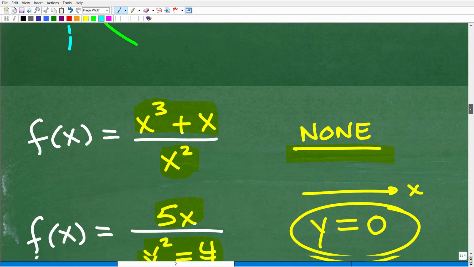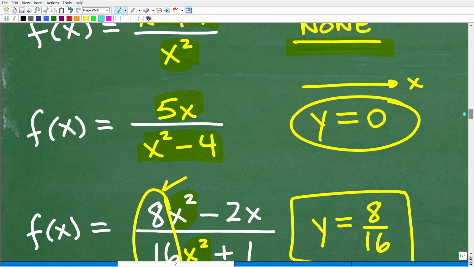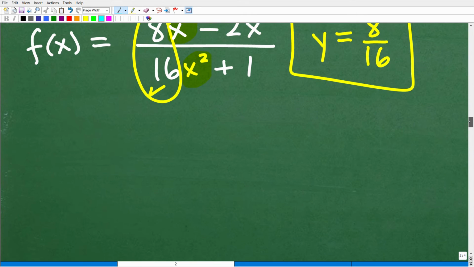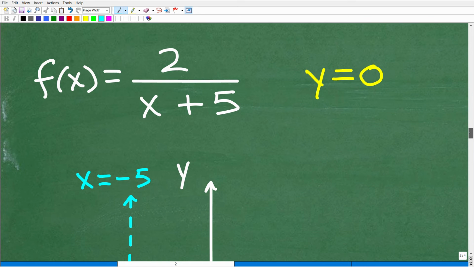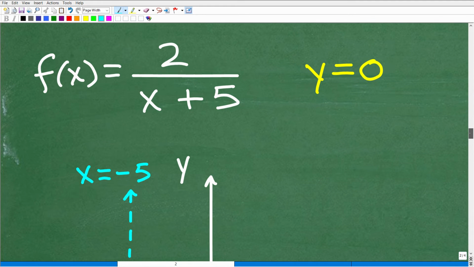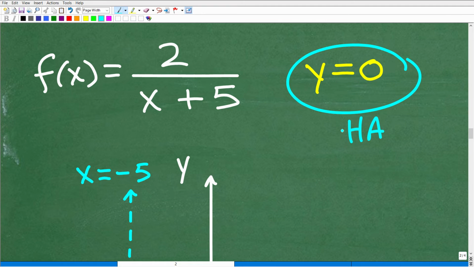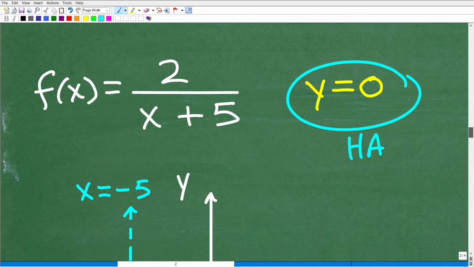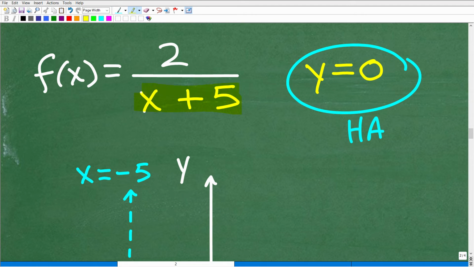Okay, so where does that leave us in terms of what case here? It's this case right here. So y equals 0, or the x-axis, is a horizontal asymptote. Okay, so what does that mean? Well, let's go ahead and just put this all together. So we have y equals 0 as a horizontal asymptote, and we already figured out that x is equal to -5 is a vertical asymptote. Remember, we went ahead, let me just show you right here. We set our denominator equal to 0 and solved for x. So we got x is equal to -5.